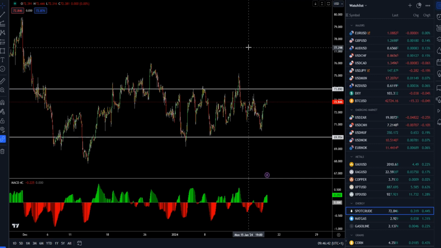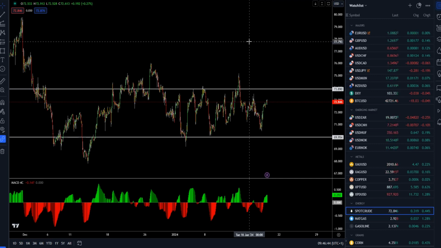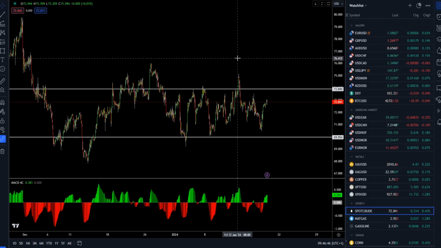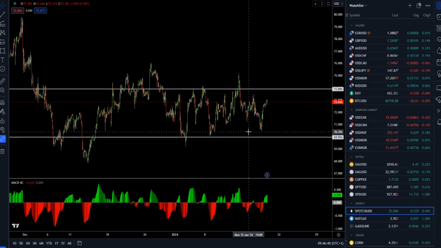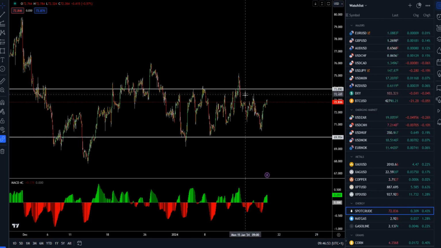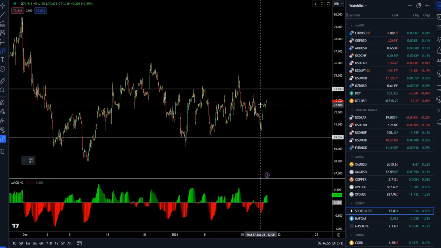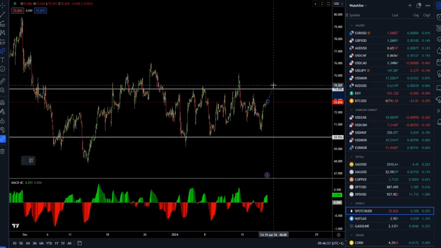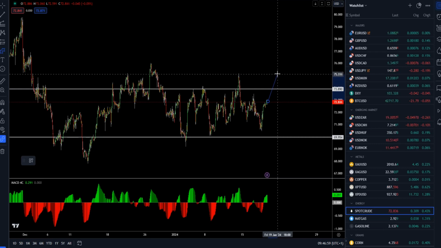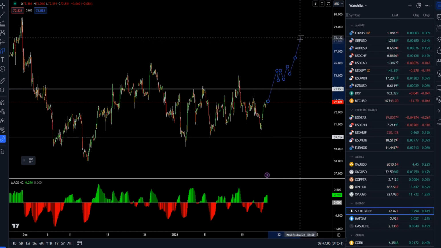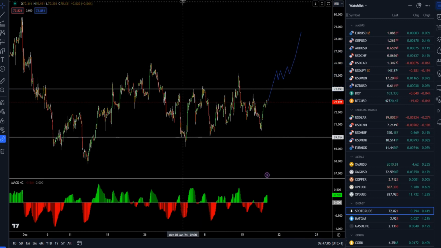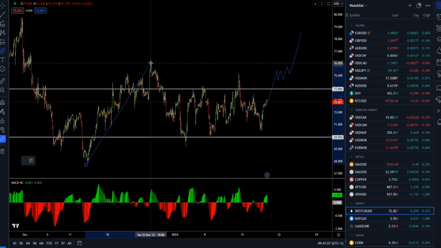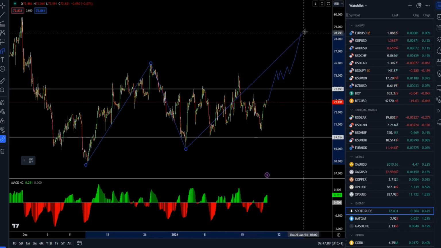Crude oil is still in the consolidation. We don't have any major breakout. It's just bracketing market with a support around 70.40 and resistance around 73.90 mark. So I would like to see the break and hold above the resistance. For example, if market can break 74 to 75 and hold above, that will be a good sign for the secondary downside leg.